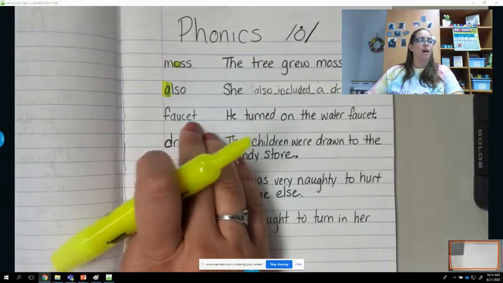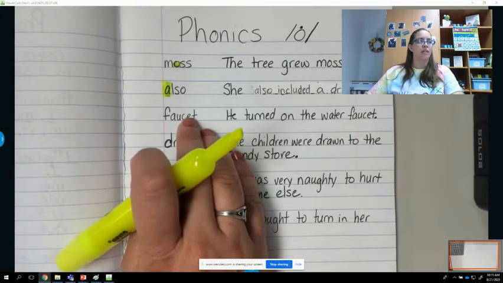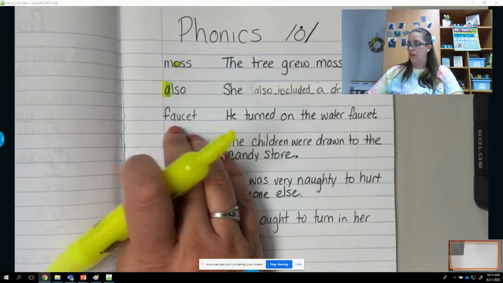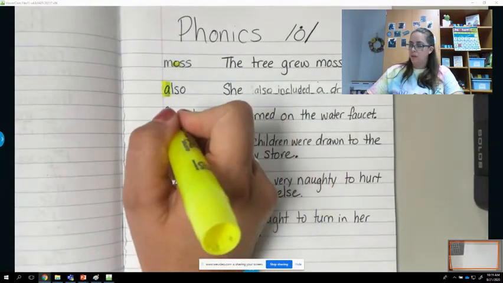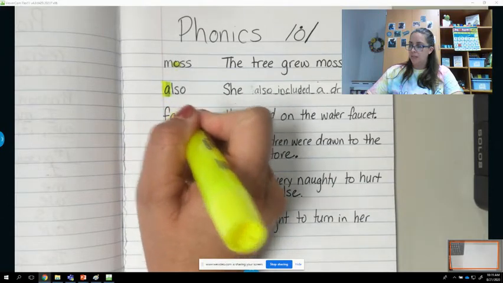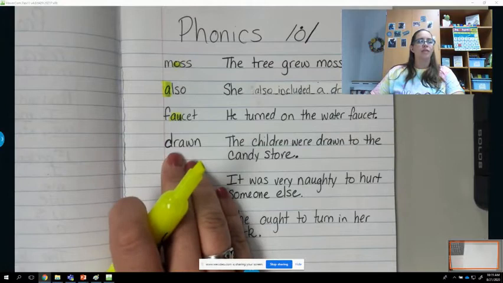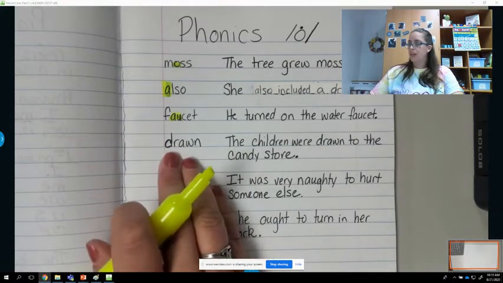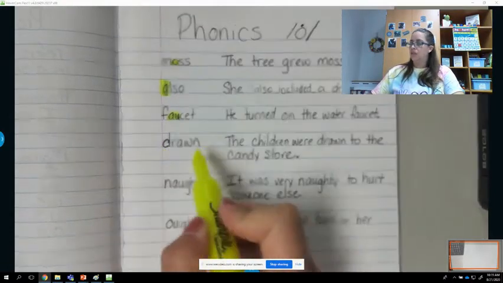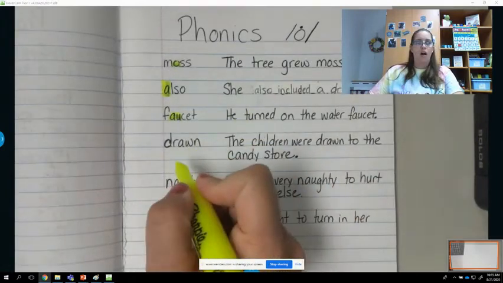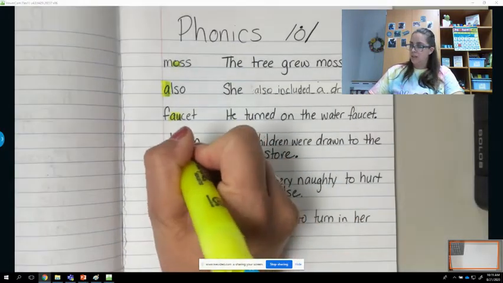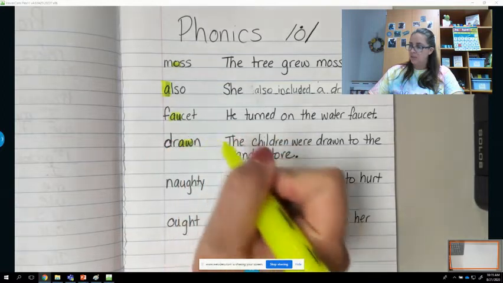Then I have faucet. Well, I know the C, E makes the S sound here. So right in the middle of the word, we have the AU spelling for faucet. Next, we have drawn. Again, we know that's not the dr, and we know it's not the n. Ah for drawn is the spelling pattern AW.